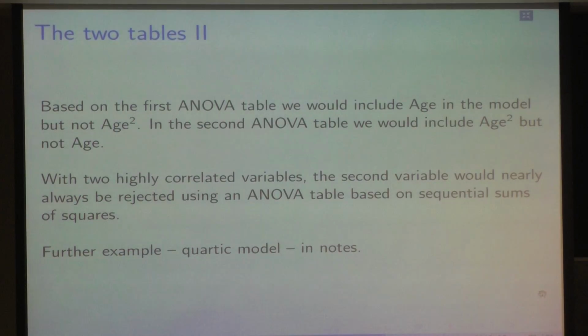It tells you to include one of them. You probably don't need both of them, but it doesn't tell you which of the two variables it's better to use. So in the tractor data, is it better to use age or is it better to use age squared? The analysis of variance method doesn't really tell you that. Later on, we will see some methods which do help answer that question, later in section 2.